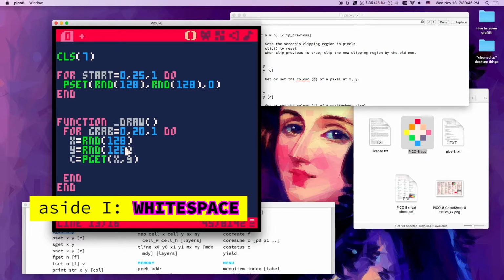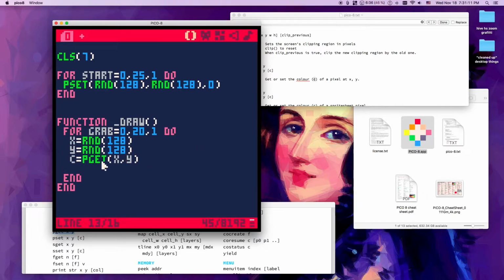But it's really up to you. Lua is very forgiving when it comes to white space. There's very little white space that means anything in the program. So you can put a bunch of things in one line if it makes sense for your internal organization. So all right, now we're grabbing the x and y and the color.